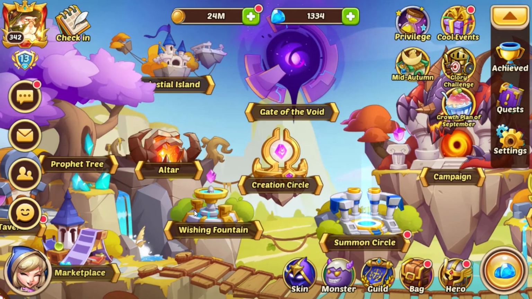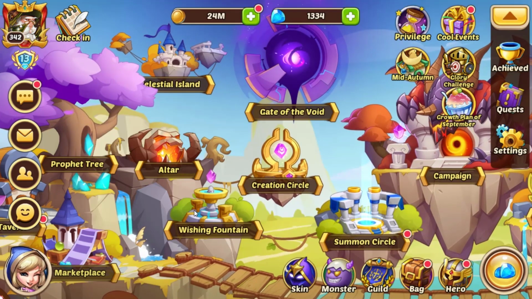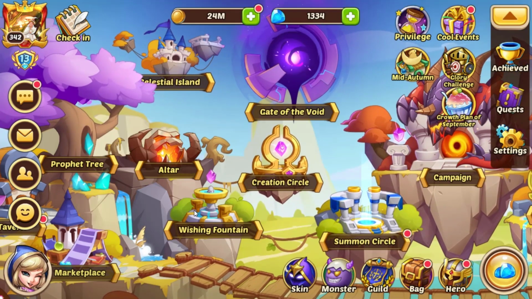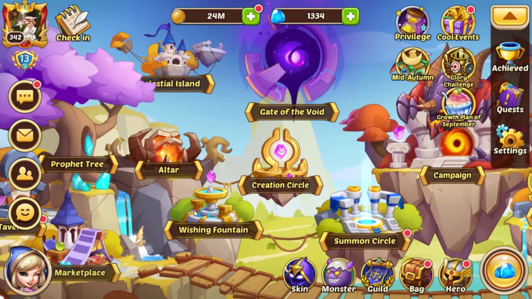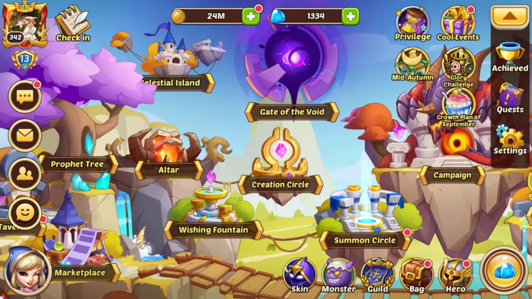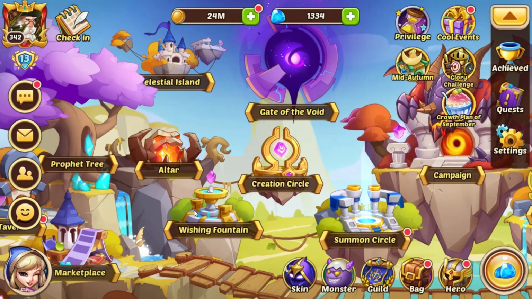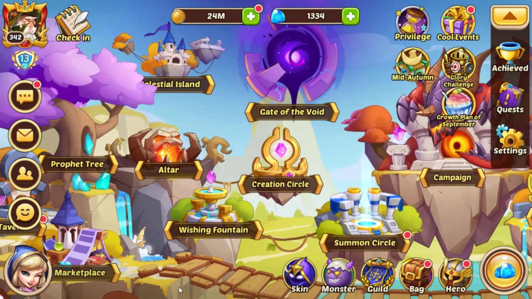So what we're going to do first is have a look at the clear itself, and then afterwards I've made an update to the Vanquisher Rerolls sheet, which I'm going to share with you and explain quickly how that all works. So without further ado, let's have a quick look at the clear from yesterday.